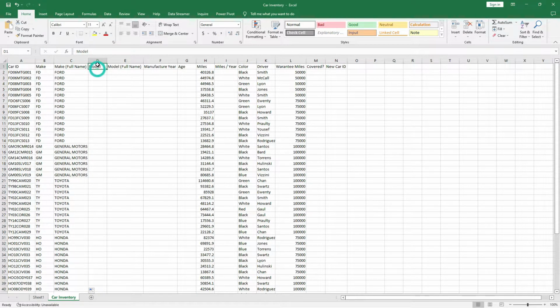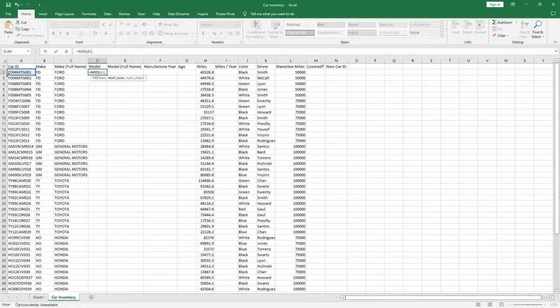Number 2, in this section, now we have to extract information about the model. So the model is Ford Mustang, Ford MTG, which represents Mustang. So I type equal sign, then I use the formula MID. The text that I'm interested in is this in A2. Number 2, where are we going to start? The starting number. So I have to count the characters so that I pick only the characters that are important. So it is FD06 MTG.